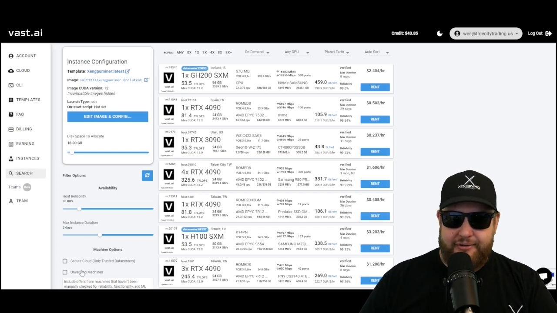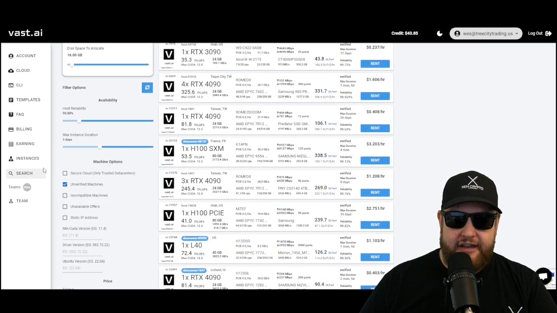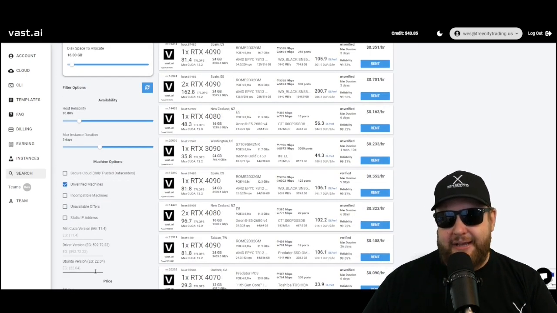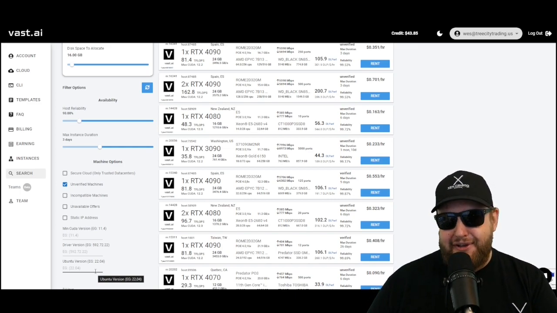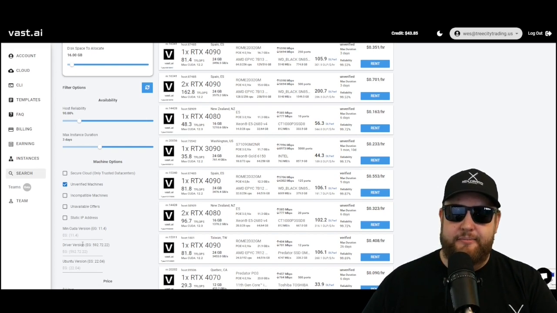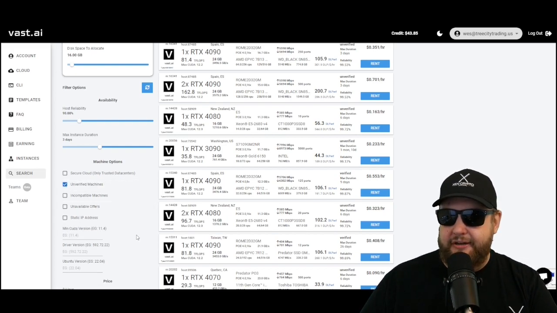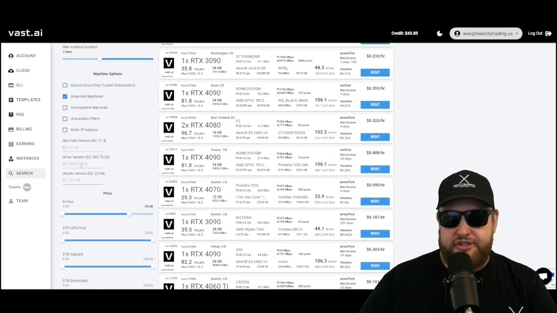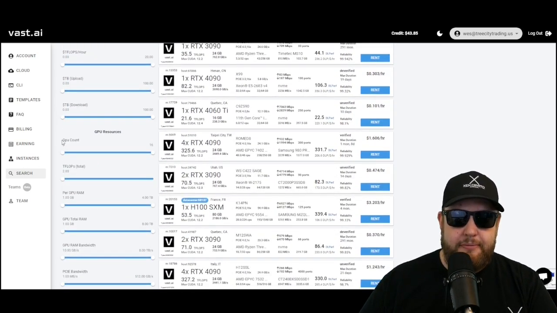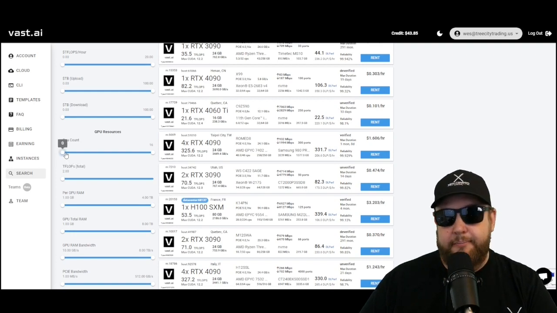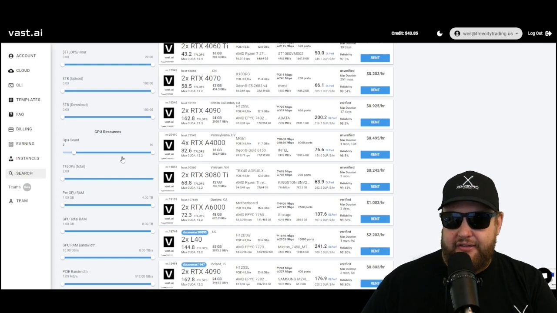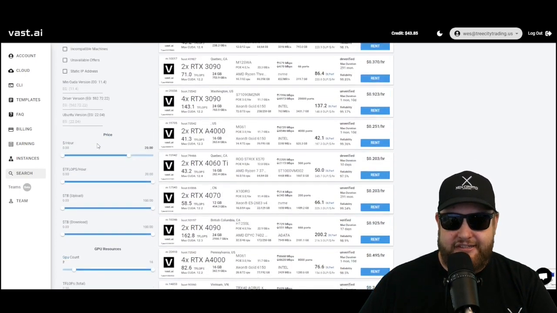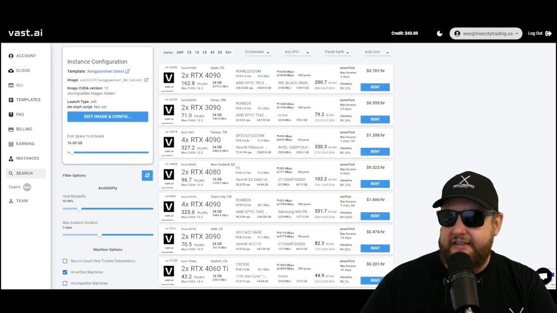What I like to do is come down here and click on the unverified machines. This shows me not only expensive GPUs that are high level, high quality, and in a data center, you can also get the guy running a cheap card in his basement, which might be a better deal for a short period of time. So I like to check the unverified machines, and then I also come down to the GPU count, and I like to slide this up depending on what I'm looking for. I usually search for at least 2 GPUs. Now that I have the GPU count set to 2 and the unverified machines selected, I'll come up to the top and sort by price.